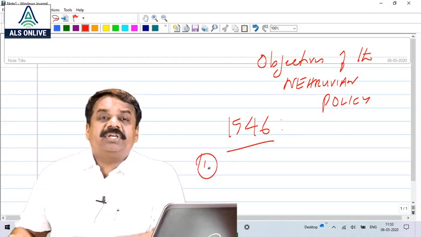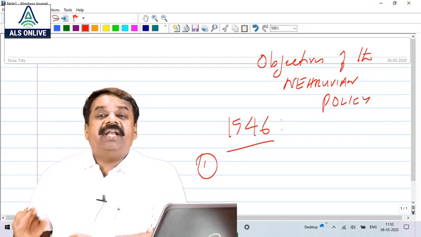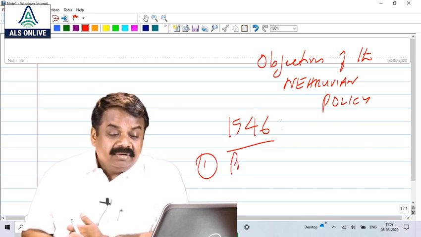Prime Minister Nehru at that time, today Prime Minister deals with through Man Ki Baat. So, since there was no other medium at that time, Prime Minister Nehru also had his own Man Ki Baat, we can say. He used to communicate to the people through the All India Radio broadcast. And he talked about 5 principles and objectives of the foreign policy. The first objective: preservation of territorial integrity and sovereignty of India.